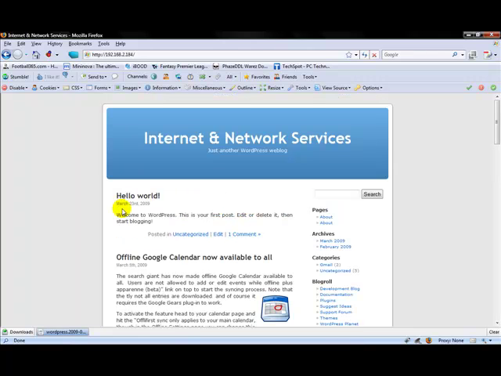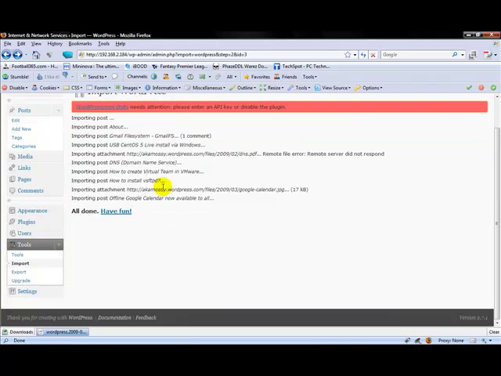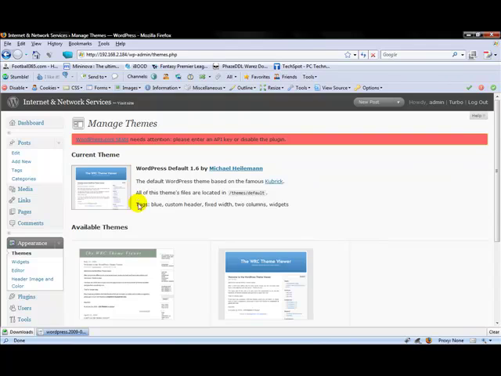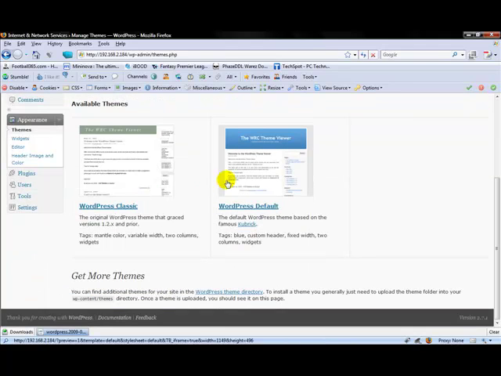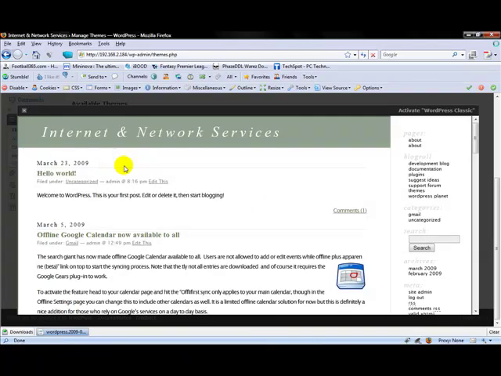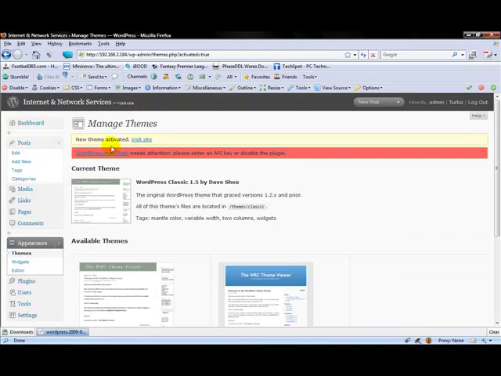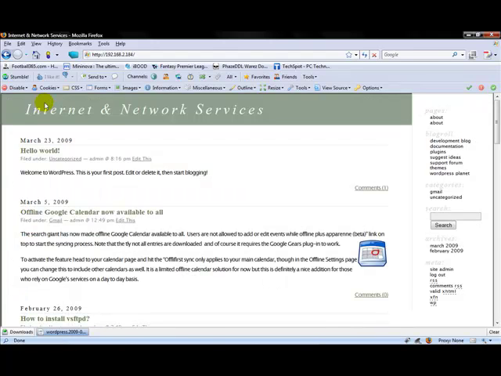The next thing I'm going to show you now is the themes. We could change themes on the blog. You could even download them from different websites. So at the moment, I'm going to go to appearance. There are only two available when you install them. So I'm going to show you when you use the classic one. Just press on it and then just activate it, and then let's check it out. Isn't that great?